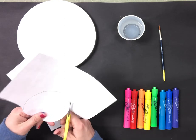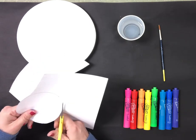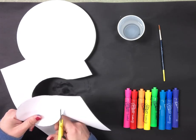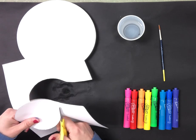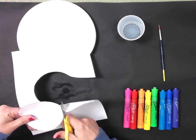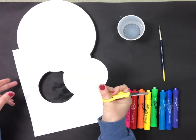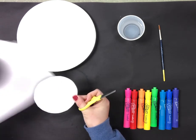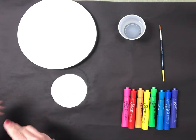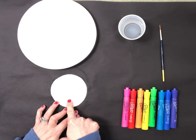We really want to try to have a perfect circle. So take your time cutting and try your best to stay on that line. And the best way to do that, again, is by turning with your hand and using those little tiny snips. After you have cut out your circle, you do not need the scrap paper, so you can recycle that. And the next step is to add color to our perfect circle.